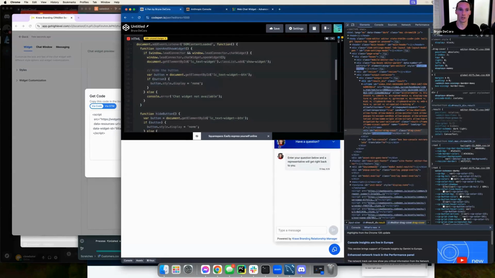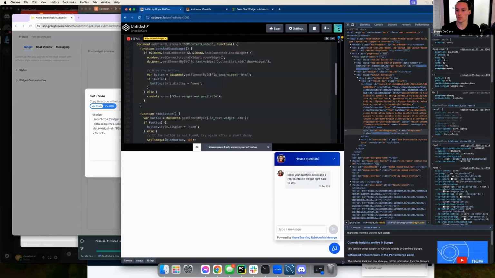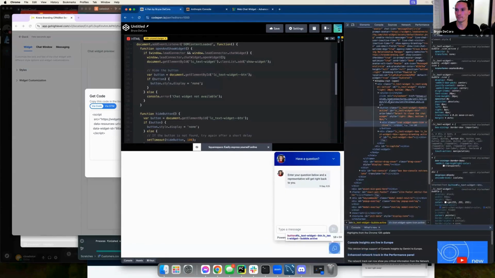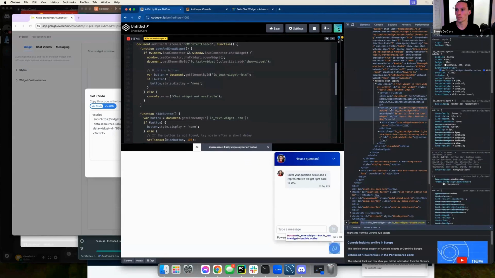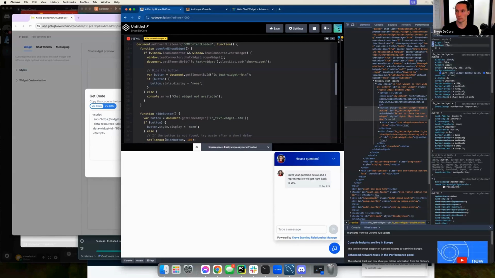Okay. Let's look at this page. Okay, so if I go here, this is the CSS being applied to that. So we can see if I come in here and change the display, that's what we want.